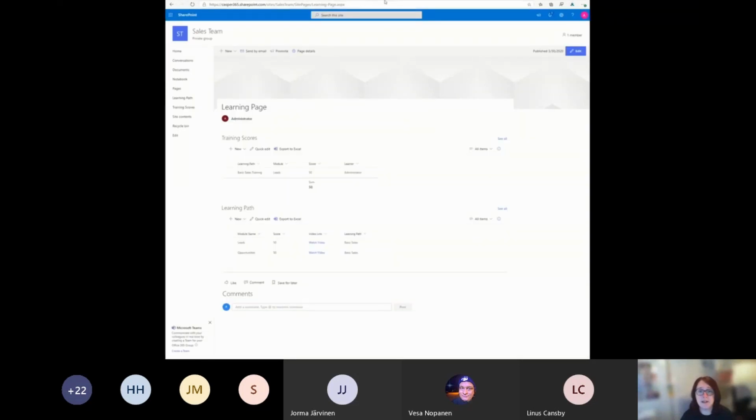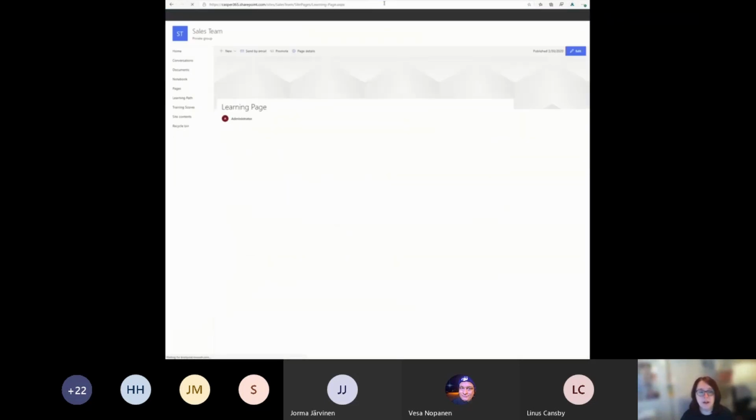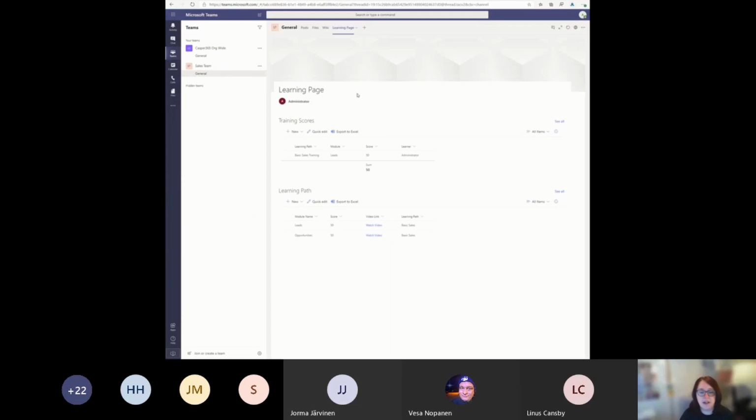Now that we've taken that assessment during the video, if we pop back here, we'll see that I now have another record in the training scores list. And I've taken the same one twice, but obviously we're just in testing here. So we would see this information coming through, and we could sort this group to group by learner and try and get this sum of score to look better.